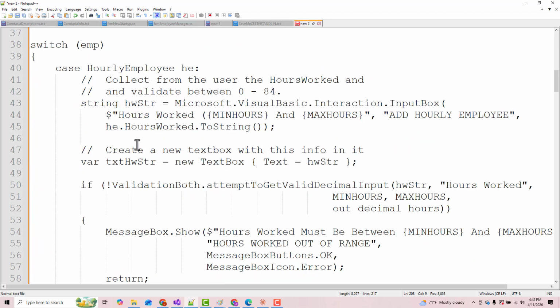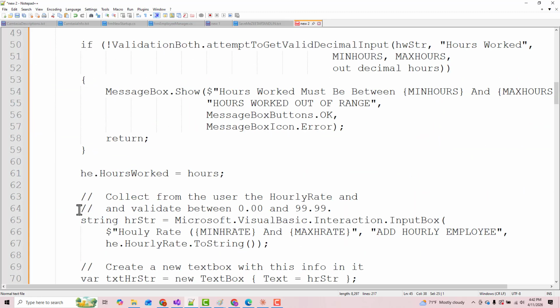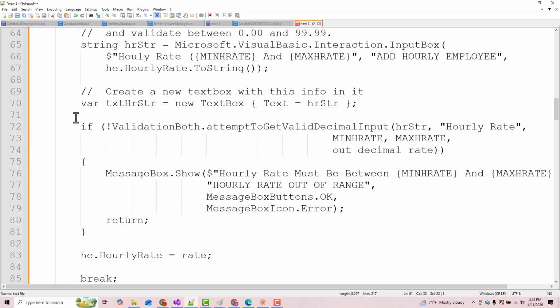But over here, remember, we're updating, so we have to let it know where we want it to go. And since it's in a text box, we have to use a toString on it. So we see it there, and if it worked, then we're going to send it to the database.